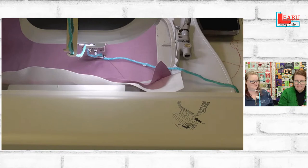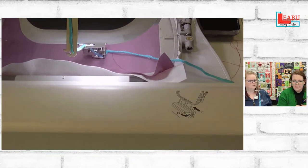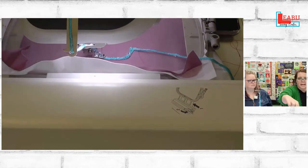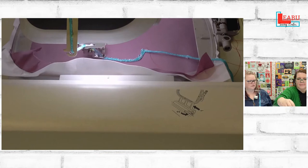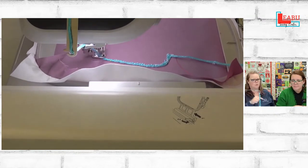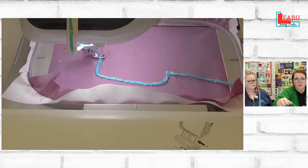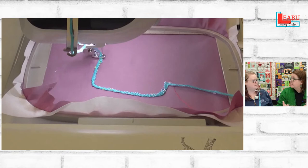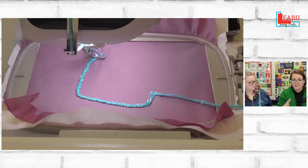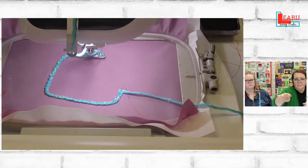Let's push the button — here we go! We have this beautiful teal yarn — this is so pretty. We are using a built-in design; this was in Luminaire or Solaris twos or upgrade number one. This stitch is like a triangle — it kind of goes left, right, and then forward center, like a three-pointed triangle — which is great because that means you're getting multiple options for making sure your yarn is being caught by the thread.